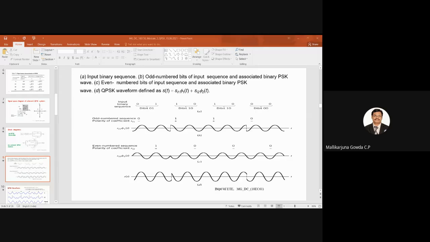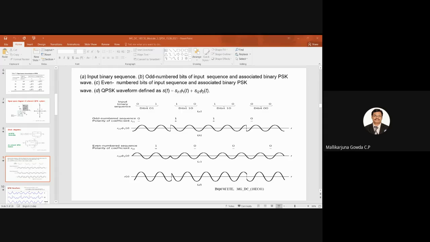Then what I said, we are adding these 2 waveforms. If I club these 2 waveforms, means if I sum these 2 sequences, I will be getting the QPSK waveform. So what I said for 0, 1, right? 0, 1 will be in which quadrant? This is 0, 1. So I'm going from right to left. I expect you to tell what is the phase shift for this 0, 1. 3 pi by 4.